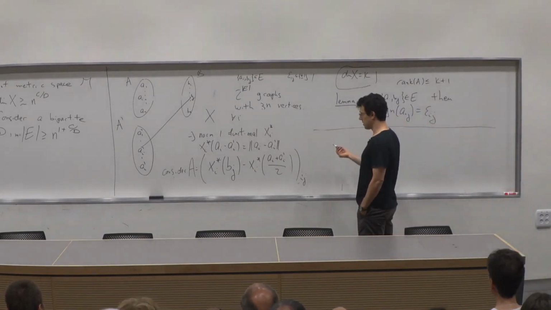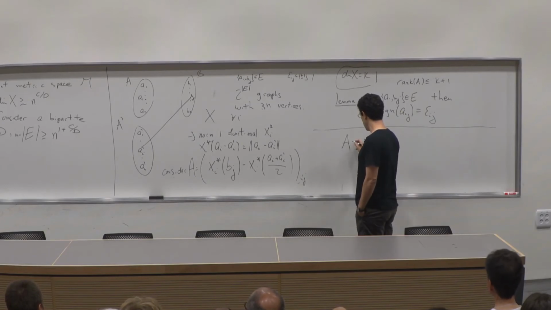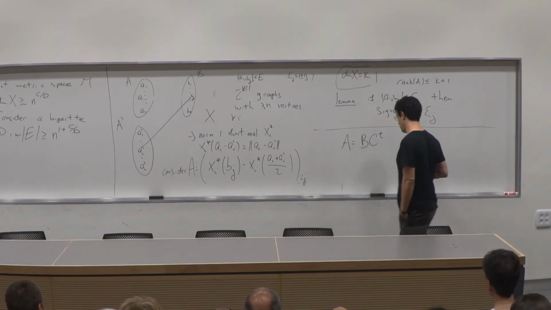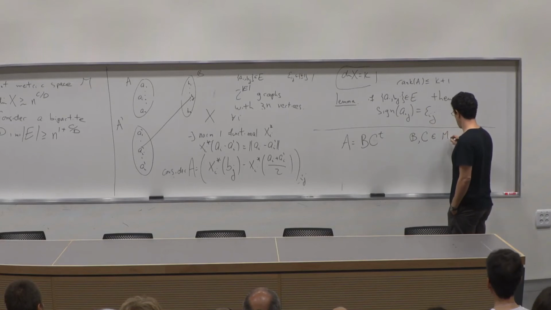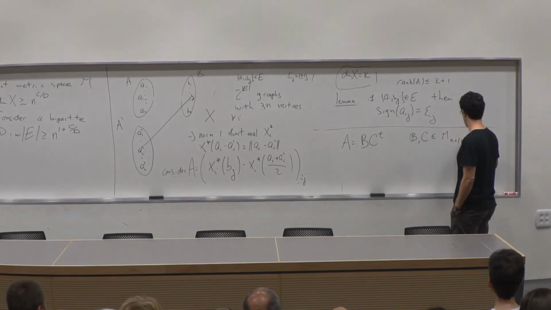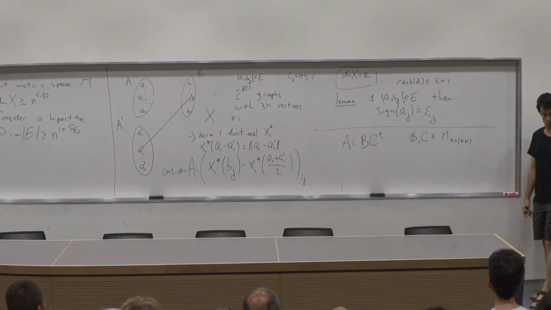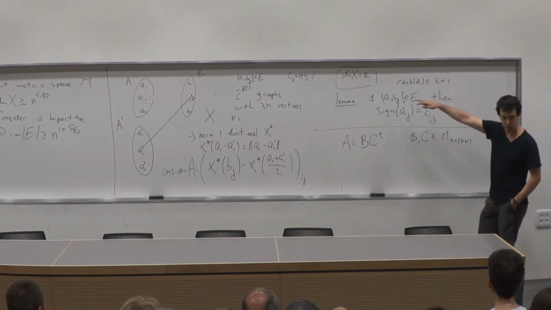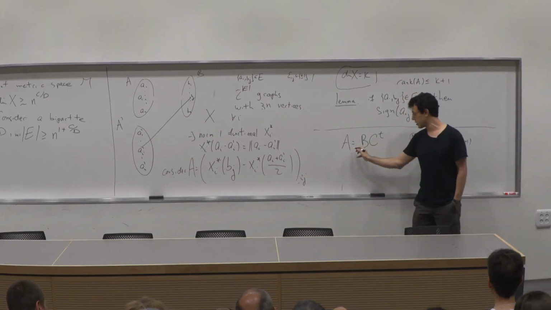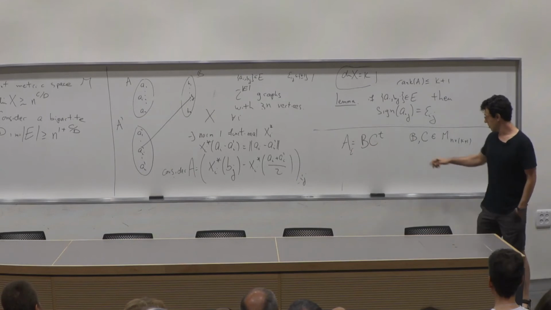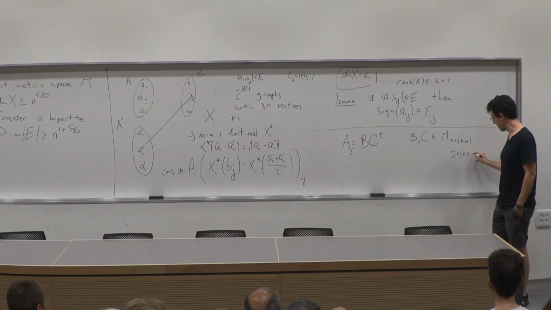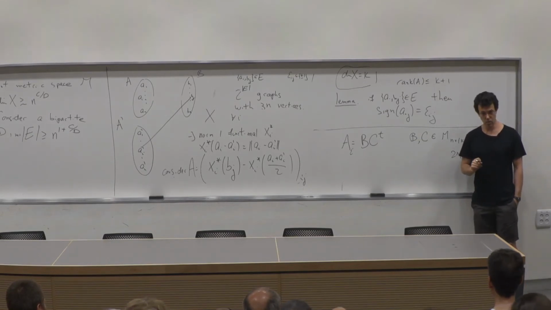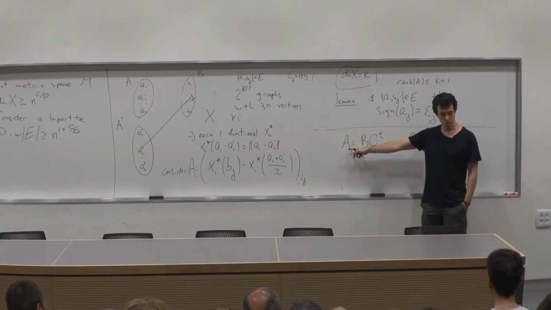So what does it mean that a matrix has small rank? It means that A can be written as B times C transpose, where B and C are n by k plus 1, whatever the rank is. That's what it means that all these matrices, for every choice of signs, can be written in this way. A is actually depending on the choice of signs, of course. Now think of the B's and the C's, the entries, which are 2n(k plus 1) entries, as variables. And look at the locations in A epsilon only where ij is an edge.